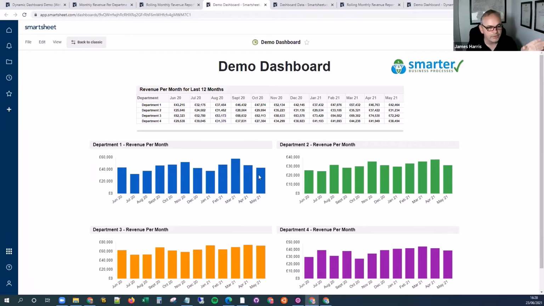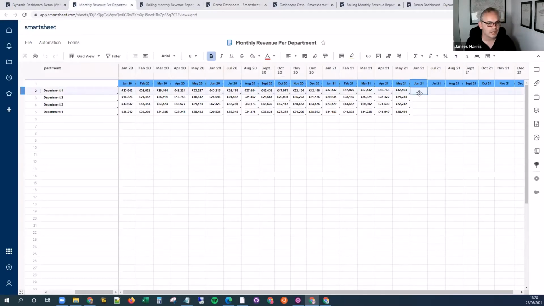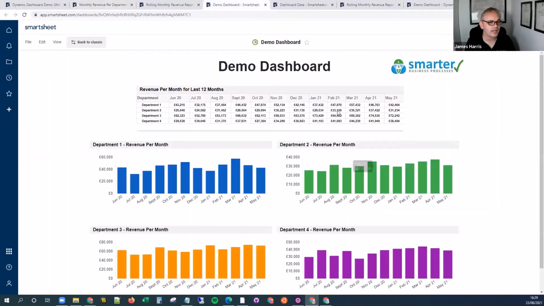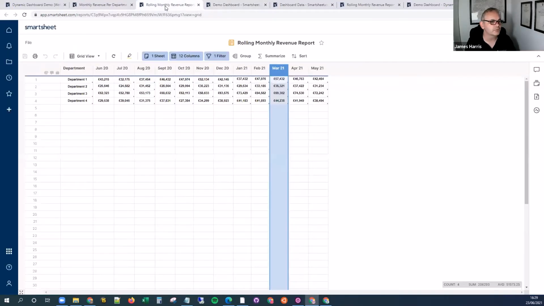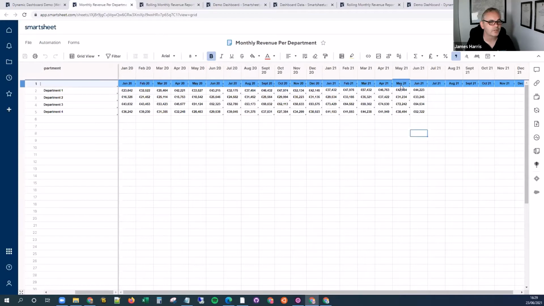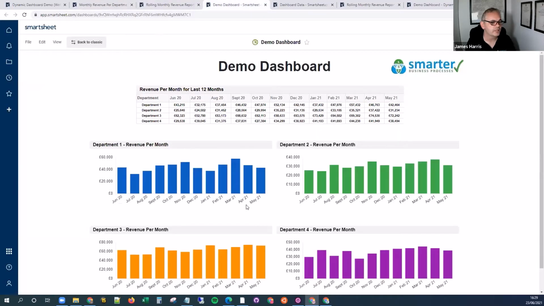That's all well and good, and this is obviously a very small amount of data, but imagine this being 600 charts. This is the kind of scenario the client was in when they got their, in this case, June 21 data in. Let's put some data in. So June 21 data has arrived from finance, but of course the dashboard is as yet not updated. You need to do 2 things. First, you need to update the report by going into the report itself. As Debbie said, ordinarily you need to swap a column in and out. So you need to take out the rolling 12 months up to the end of May, which was June 20 up to May 21, right?